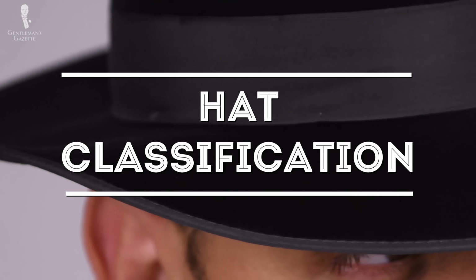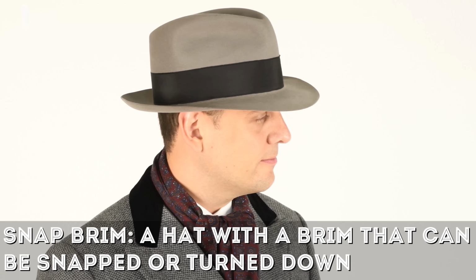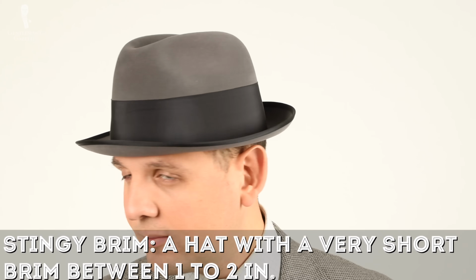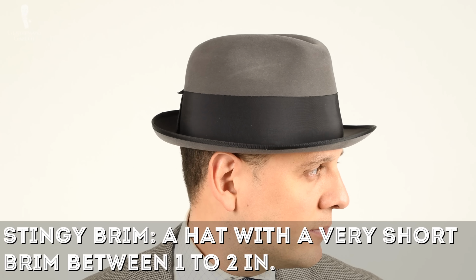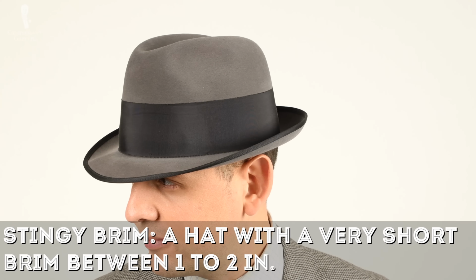Next, let's cover a few vocabulary terms that refer more to general classifications than specific parts of a hat's anatomy. We'll start with the term snap brim, which simply refers to a brim that can be snapped or turned down on different parts. Usually it's done in the front and left up in the back. This is a common feature for fedoras and trilbies in particular. The term stingy brim describes a hat with a very short brim, usually of about 1 to 2 inches, and the term can also be considered a style of hat in its own right, though you won't necessarily see that done too often.